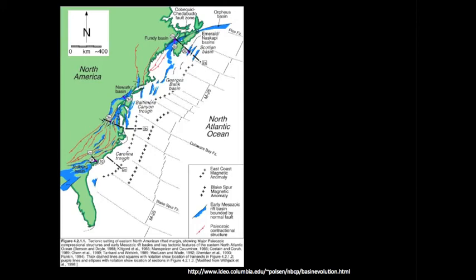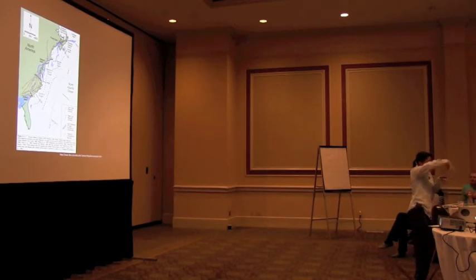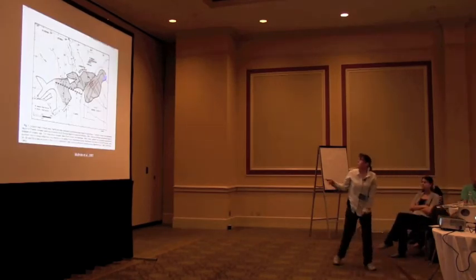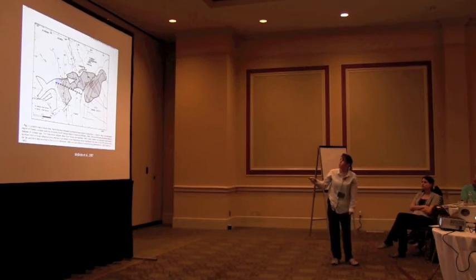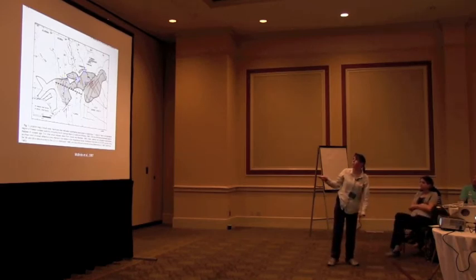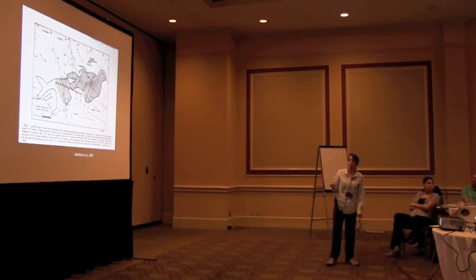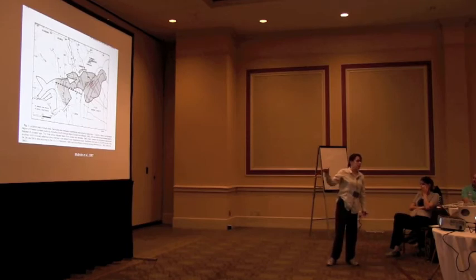A lot of them are reactivated compressional faults or squish faults. And they've now are pulling apart and have created these normal faults all up and down the east coast as Pangea broke away, like Steve showed you. And so that created more zones of weakness. These are the large scale fault things. But just like if you imagine that brownie top, it doesn't quite work that way. It's not like a single fault usually. It's a lot of little chunks of faults that are connected to each other. This is the one that you don't hear as much about. This is the South Georgia Rift. And so you can see just by the outline that that is not one big fault, right? This is a bunch of little breaks as it was spreading apart.